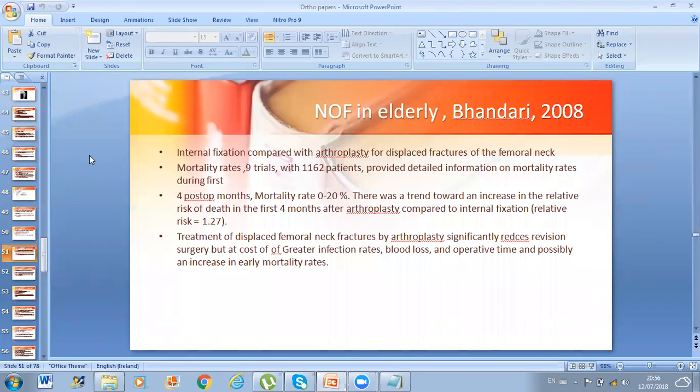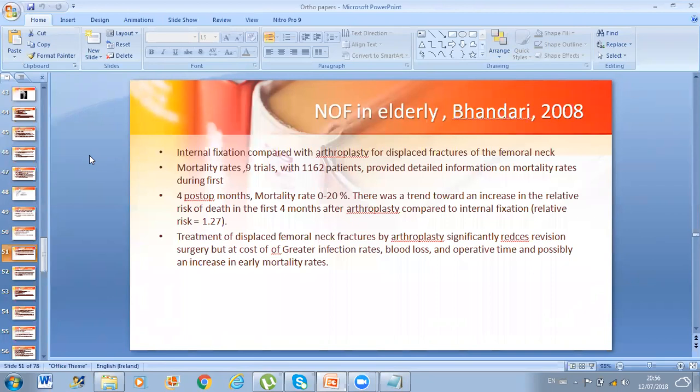So, we go for primary total hip arthroplasty. Duration of injury. Because of his physiological age, I would like to fix the fracture and get him mobilized using cannulated screws. You can reduce it.